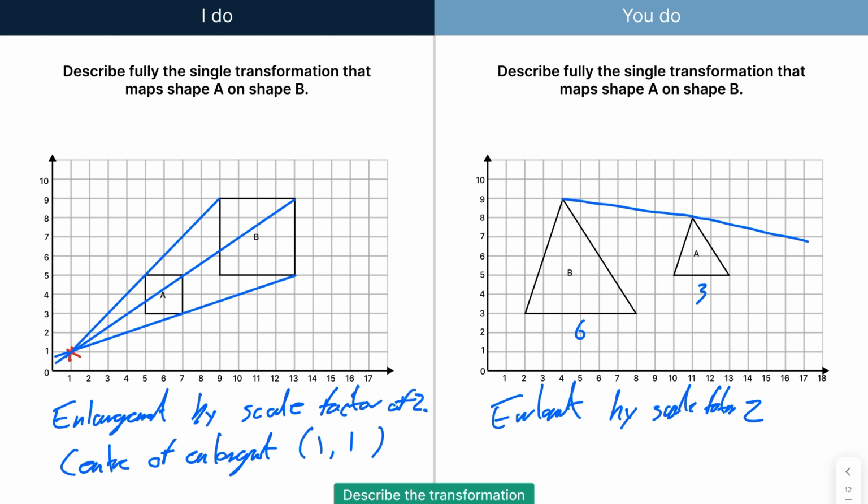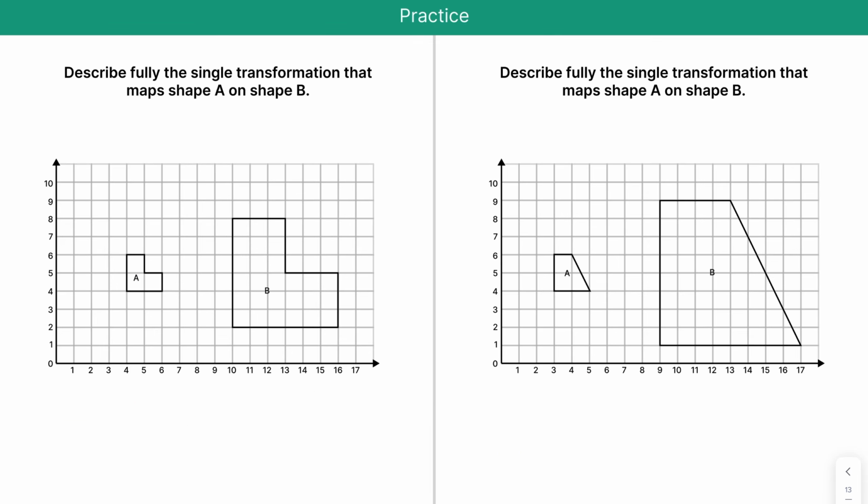And then the center of enlargement, again, just pick a point on the big shape and draw a line that crosses through that same point on the small shape. And then pick one more point that is the exact same. So I'm just going to pick this one here. And it looks like it's that point there. So the coordinates of that point are 1, 8. And what is it on the y-axis? 7. So then you would just write the center of enlargement. And that's that there.